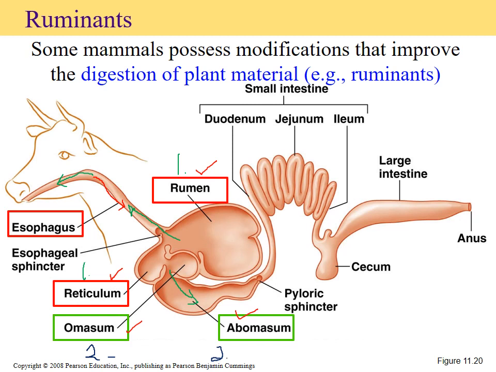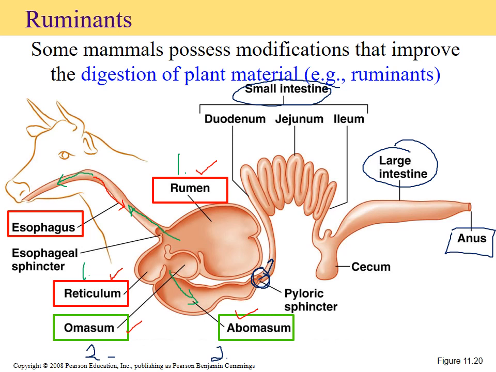And why do we go over here? Well, this is where we're going to find our digestive enzymes. So the digestive enzymes will kick into gear, and they'll start their chemical digestion and finish breaking down the polymers, or continue breaking down the polymers into their monomers. And as you can see, it will pick up the same route as with the rest of the mammals, in that it will encounter the pyloric sphincter as it leaves the acidity of the stomach and makes its way through the small intestines, followed by the large intestines, and anything we can't use goes out through the anus.